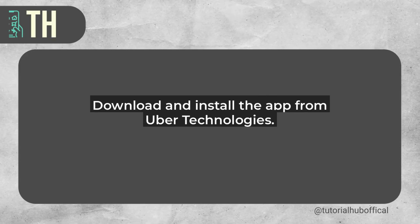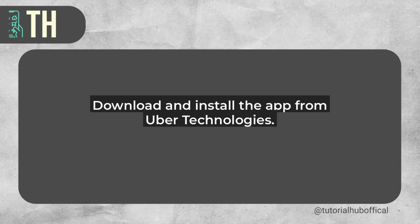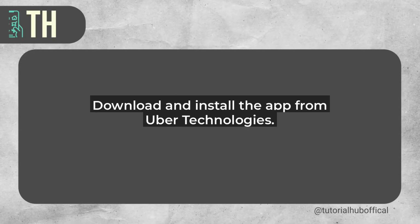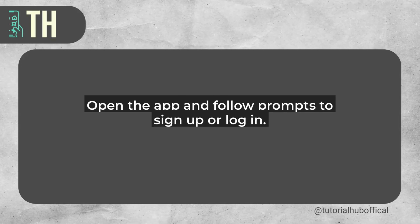The app is free, but it might take a minute to download depending on your internet speed. While it's installing, remember that you'll need to have your driver's license and other documents ready for the sign-up process later. Once it's downloaded, open the app.